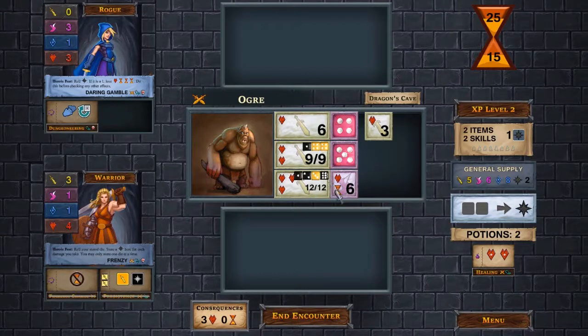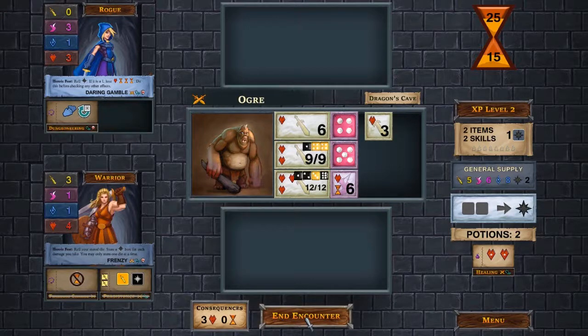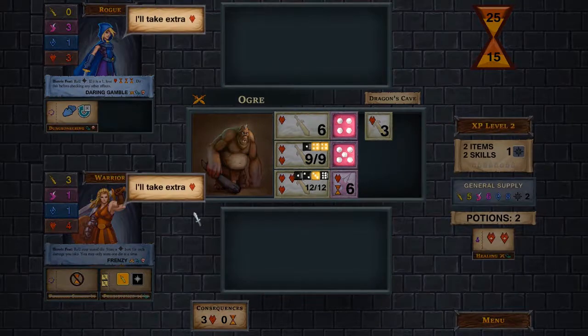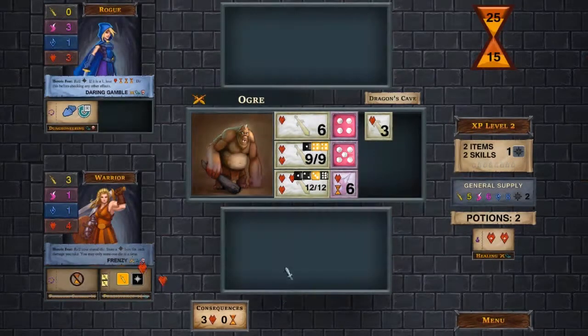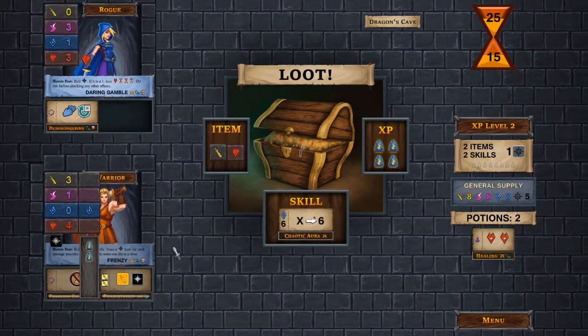Alright, so therefore, we got 12 of 12 in there. I still take 1, 2, 3 damage, and the hourglass is cancelled out due to the fearless charge in there, and we'll end the encounter. Take some damage, and of course the warrior will take the extra damage since the warrior has the... And there you go. Now... Alright, so therefore we've got that.